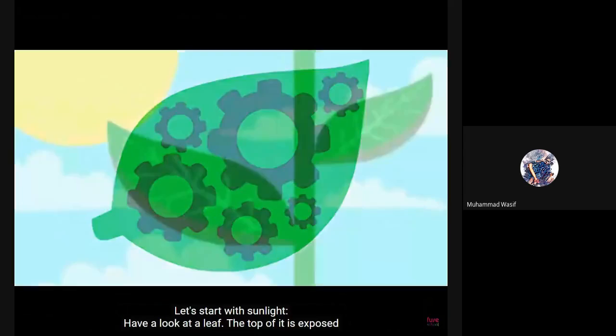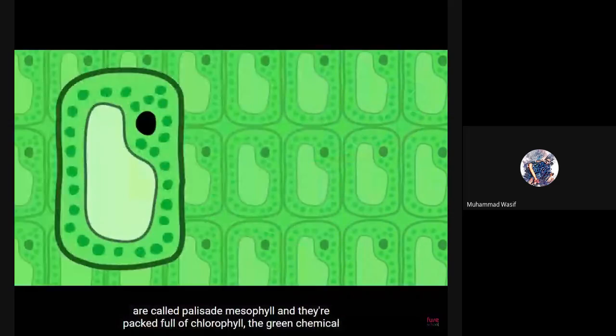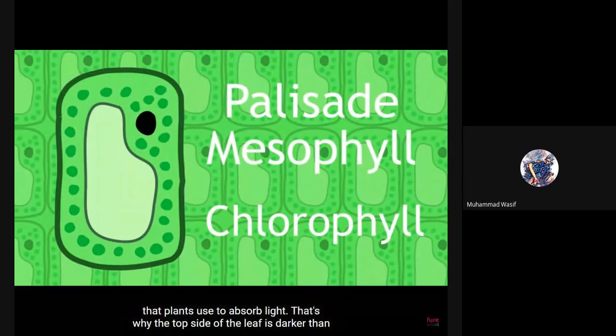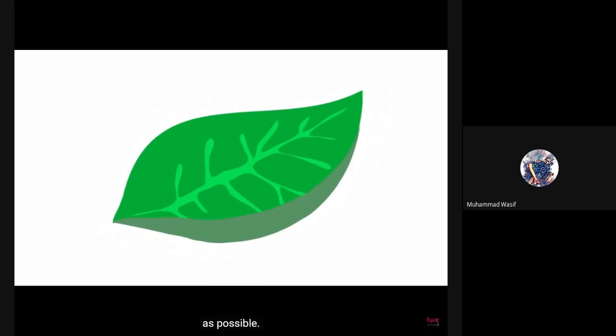Let's start with sunlight. Have a look at a leaf. The top of it is exposed to the most light, so the cells specialized for trapping light are on top. These cells are called palisade mesophyll, and they're packed full of chlorophyll, the green chemical that plants use to absorb light. That's why the top side of the leaf is darker than the bottom side. You should also note that most leaves have a large surface area, so they can trap as much sunlight as possible.